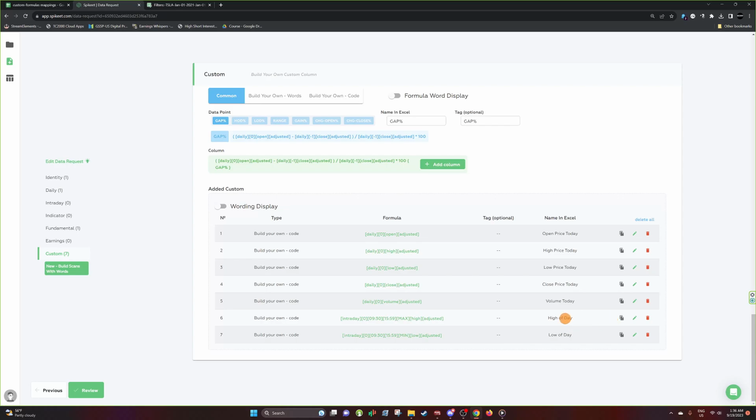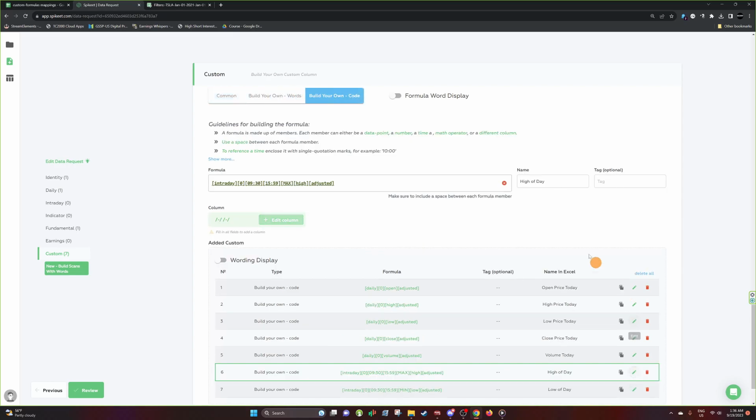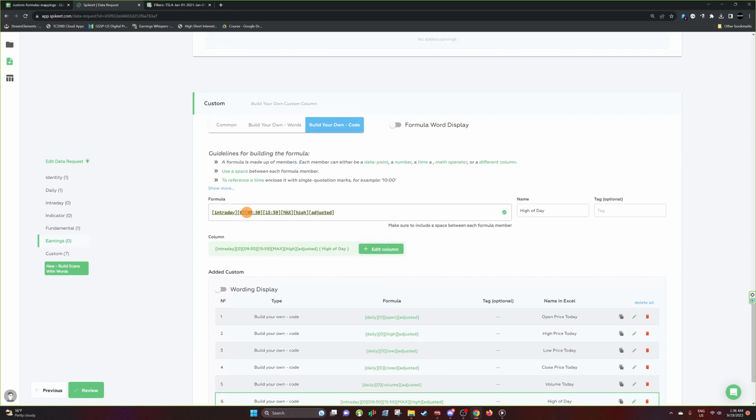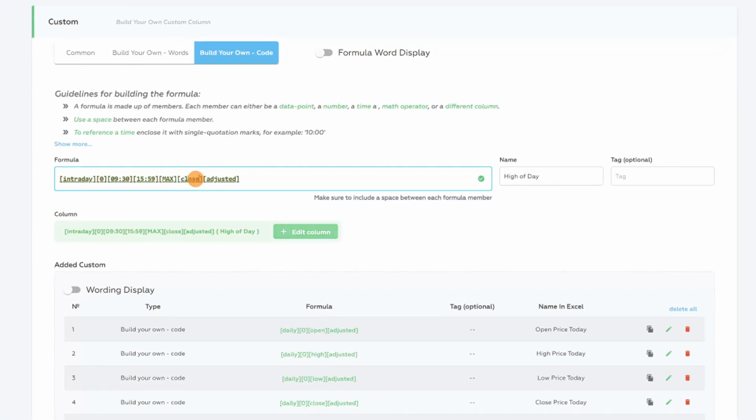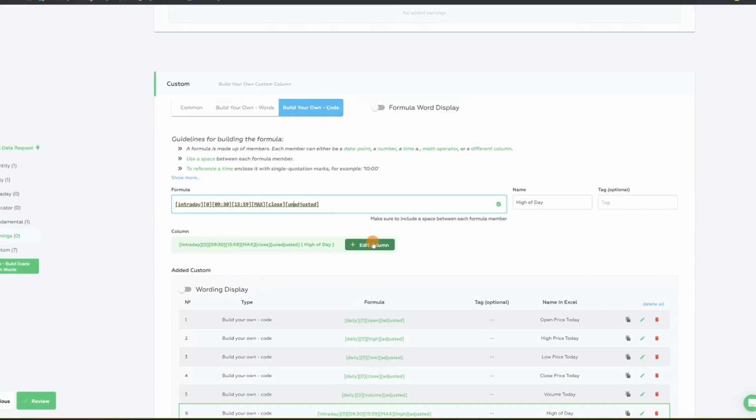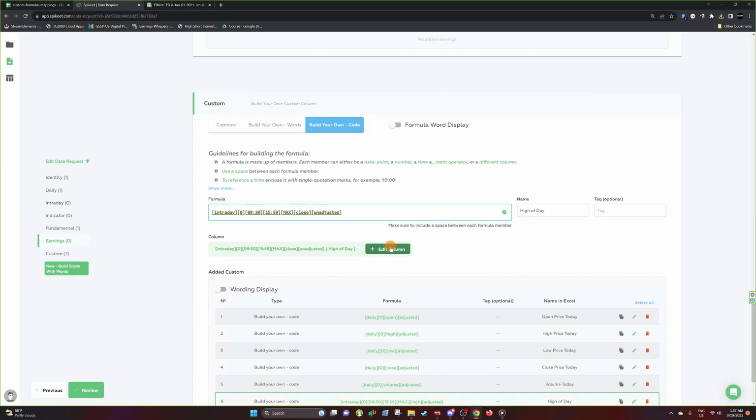So let's say something was wrong in here, or let's say I wanted to recreate something. Like, okay, I have the low of day, but I want the close of day. And let's say I asked for it and AI didn't give it to me. Now I can just come in here and hit close, or maybe I want it unadjusted, then I can put unadjusted. So you can edit your filters more precisely after using the AI. So you can get a quick start with the AI and then do a more refined scan by doing it the old manual way.